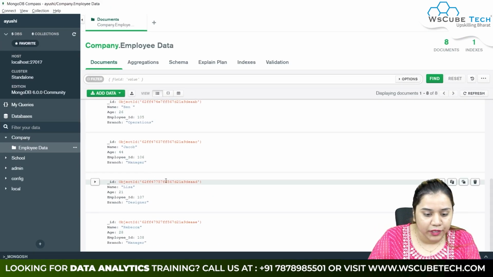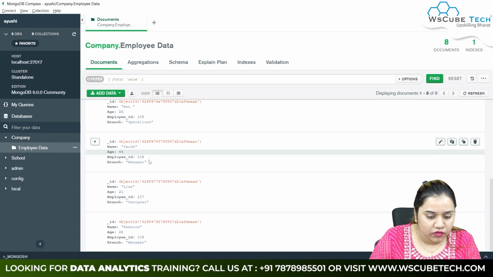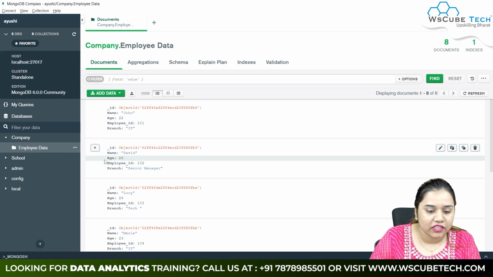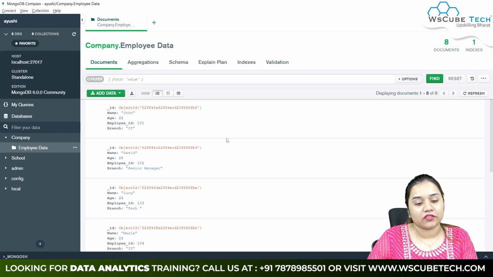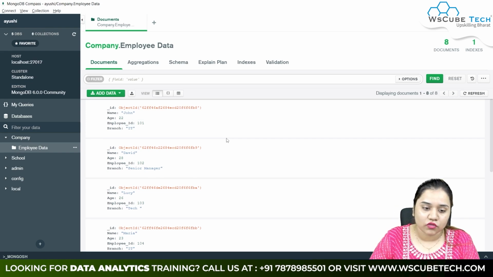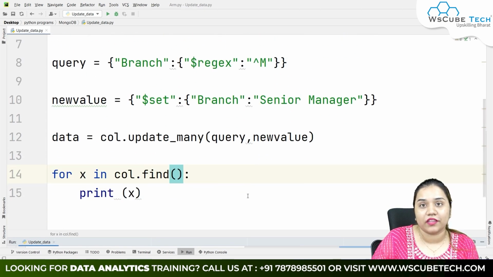And if I go to MongoDB, here we have 1 manager and then 2 and 3. So we have 3 managers here, and now let's reload the data. As soon as I reload it, these managers have been converted to senior managers, and the data has been updated both on our PyCharm and over here as well. So we are receiving the updated output now. I hope, guys, that how we can use updateOne and updateMany is clear to you.